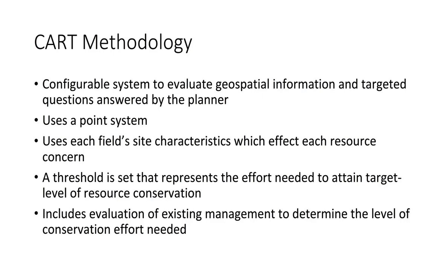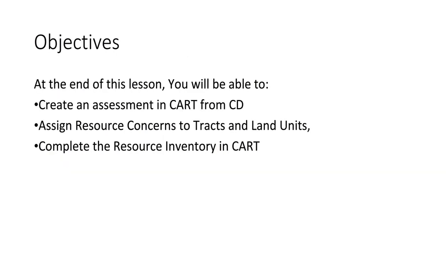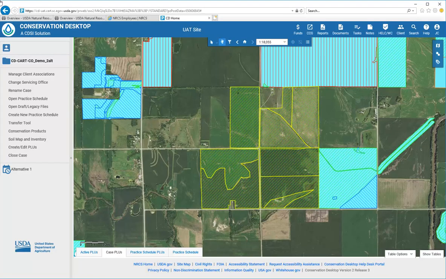Sites are then evaluated for existing management and conservation efforts and compared to the threshold to determine what level of conservation effort is needed. The objectives for this lesson are: at the end of the lesson, you will be able to create an assessment in CART from CD, assign resource concerns to tracts and land units, and complete the resource inventory in CART. First, we will create an assessment in CART.